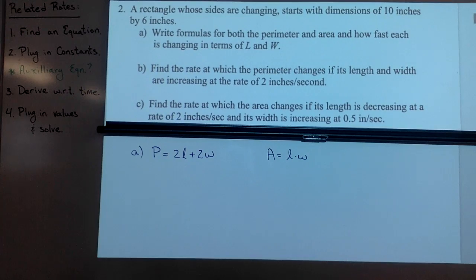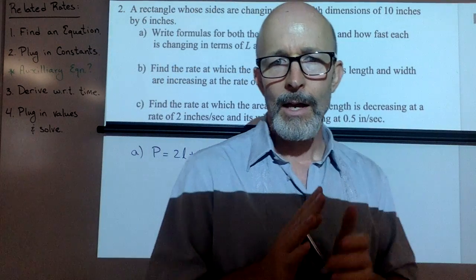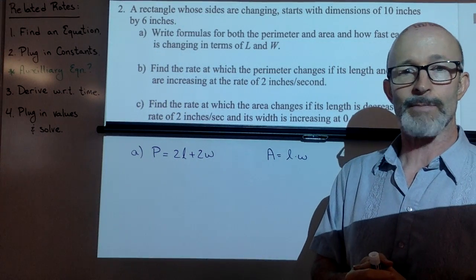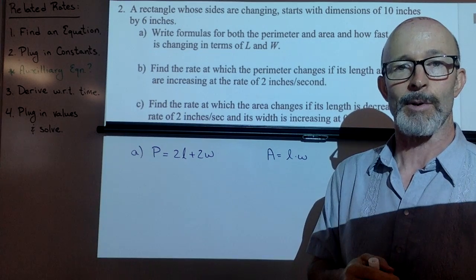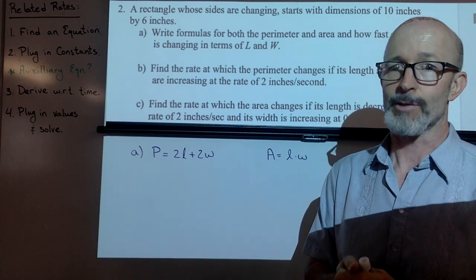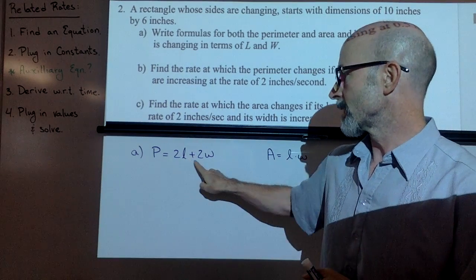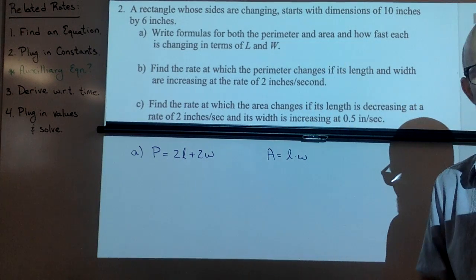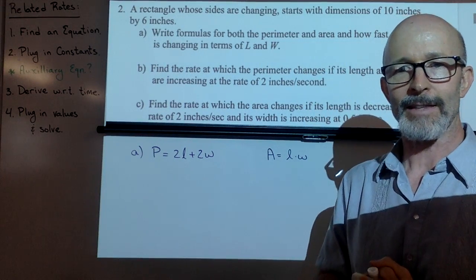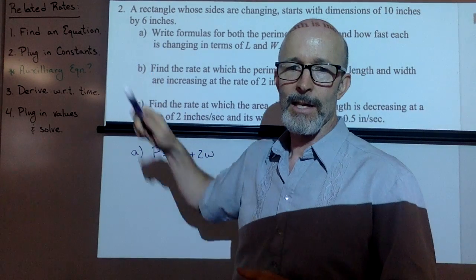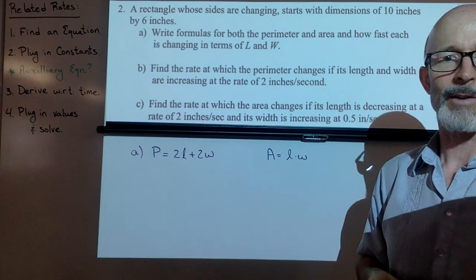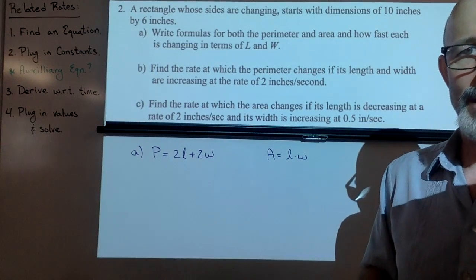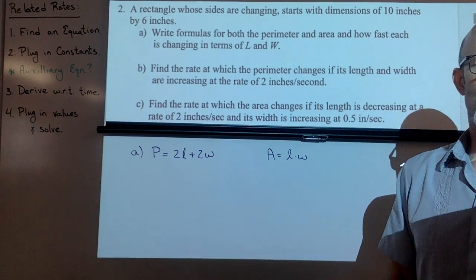Plug in the constants. Here's what I mean by constants. We have a perimeter. Throughout the course of this amazing growing rectangle, is the perimeter going to stay the same? Is it a constant number? No. I think it's probably growing or shrinking, depending upon what's happening. Is the length or the width staying the same? If I actually were to read down here, I'd see that no, they're not staying the same. I don't really have anything that's constant. So step 2 is pretty well done. There's nothing there. There's no constant numbers to plug in. I'll talk about auxiliary equations later, for more complicated problems.